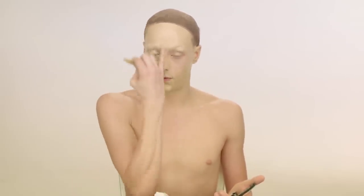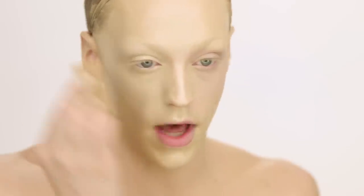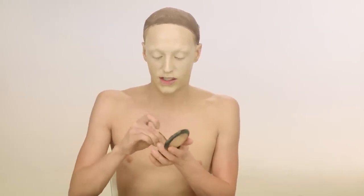You want to use your highlight in the T-zone — right in here and then here. My highlight's going to go from my chin, up to the middle of my nose, up to my forehead, and right underneath both eye sockets. Now that my highlight and low light are on, I'm going to go back with the contour. As you can tell, I'm very light-skinned — I'm Casper realness — so this contour is going to appear very heavy on my face. But don't worry, we're going to go back and blend it in.